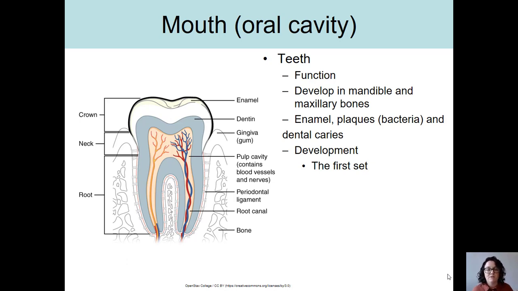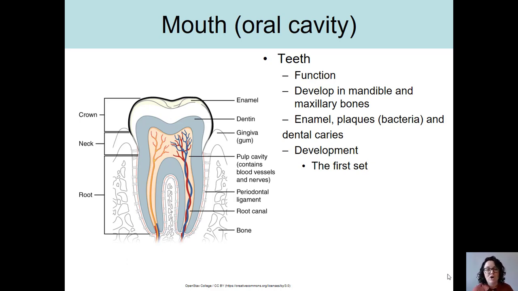Teeth have certain features to them, and we're not going to go into a lot of detail on the anatomy of a tooth, but I want to talk a little bit about enamel. So enamel is what we find on the outer surface of the tooth. Enamel is the hardest substance produced by the human body. As a matter of fact, it is one of the hardest substances naturally on Earth. So it's very, very, very hard. But despite this, we can get holes in our enamel, which we call cavities. The technical name, though, are dental caries. So dental caries are cavities.